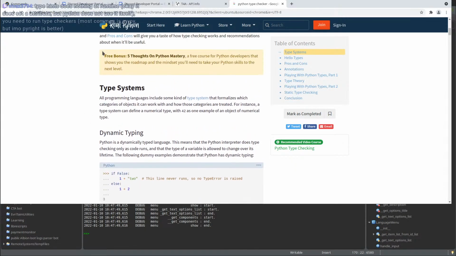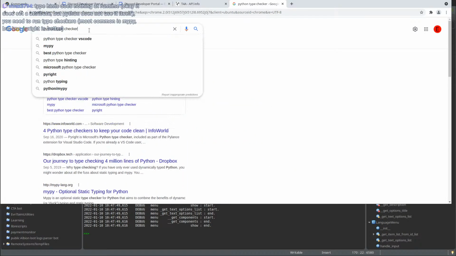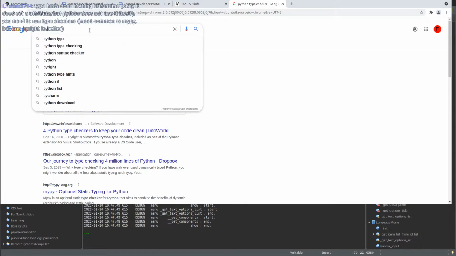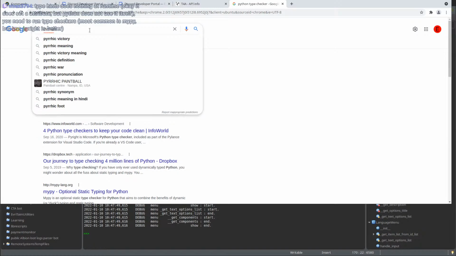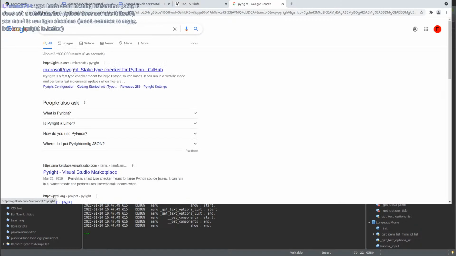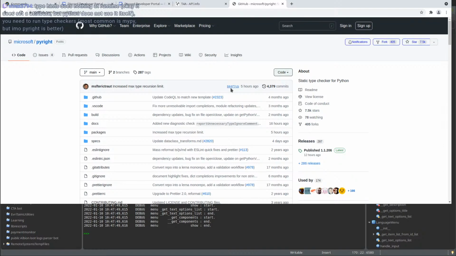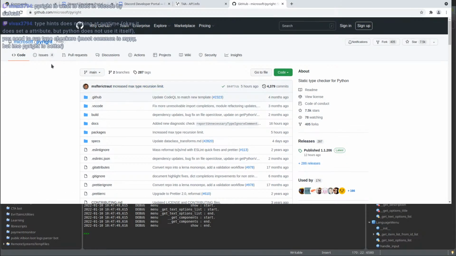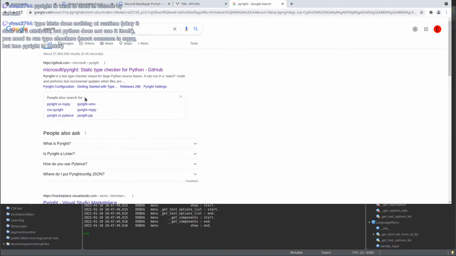Okay, let's look at the PyRight versus MyPy. Oh, it's done by Microsoft. Why does it say slash Microsoft Pyright?